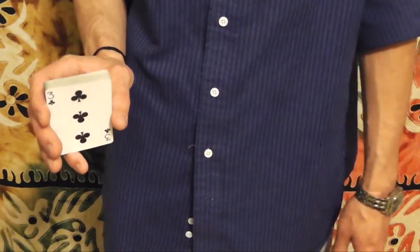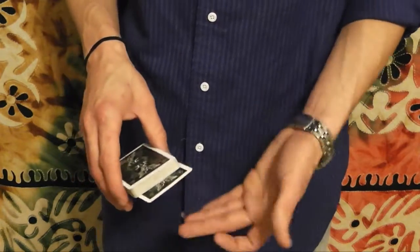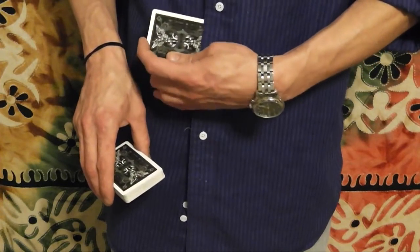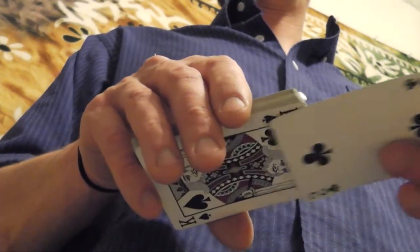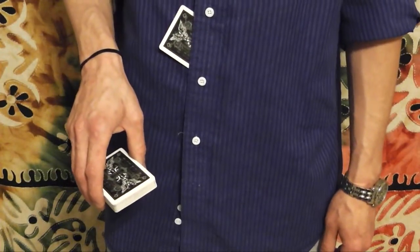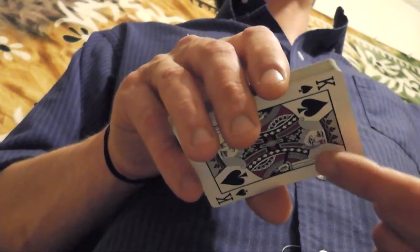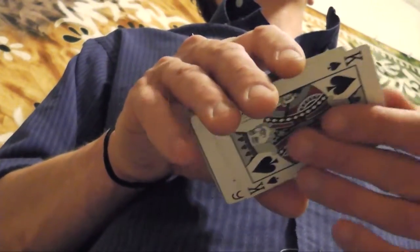Now what we say is, I'm going to give you that card and put the next card on top of the deck. And that's exactly what we do. So we're going to give them that card, and I will place it right here. And we're going to place the next card on top of the deck, just like that. Now, we added 3 cards to their selection, and we've just burned 2, which means right underneath this king of spades is their selection, the 6 of diamonds.